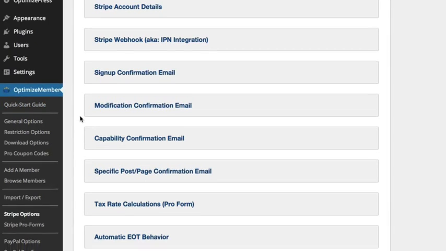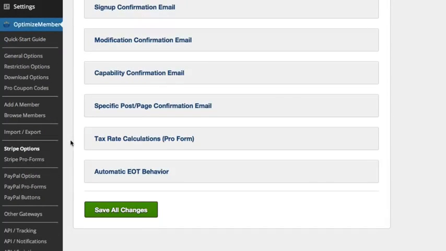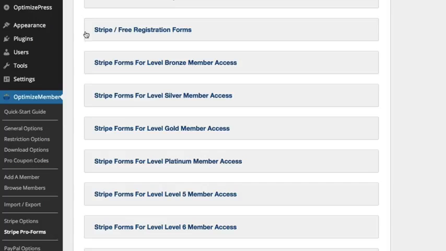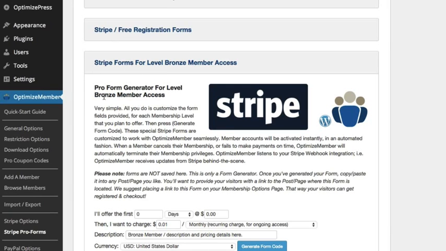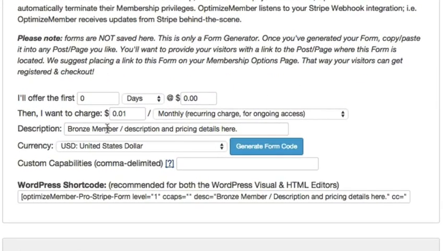Okay, what I'm going to do next is create a form. So just real quickly jump and get a form put onto our web page. So we go to Stripe Pro Forms here, and in here we've got the option where we take each form that we want to create and put into Optimize Press Pages. And if I just expand this one, let's go this one here, the bronze. If I expand it, you can see here we can create a form choosing the price and the different days, how long there's a trial for, if there's not a trial, if it's recurring, how long the recurring lasts. We can build these forms entirely inside Optimize Member here, and then we generate the form code and we copy this text below here.